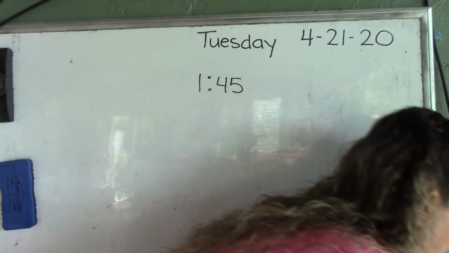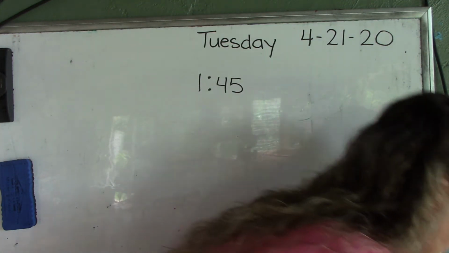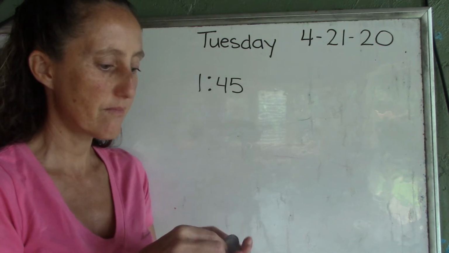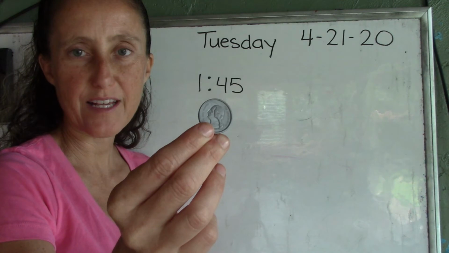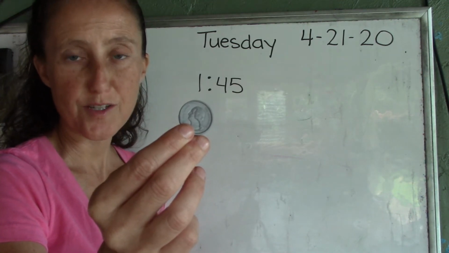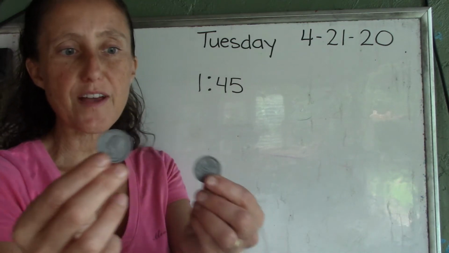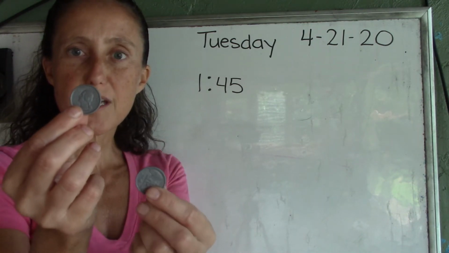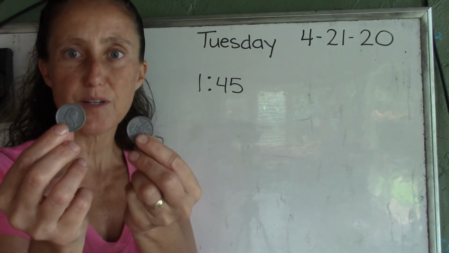And I'm picking out of the money. Okay. I picked 2 of these big coins. What are they called? Quarters. Do you remember how much quarters are worth? 25. So if I have 2 quarters, do you remember when we count by 25? We say 25, 50, 75, $1. So if I have 2, it's 50.